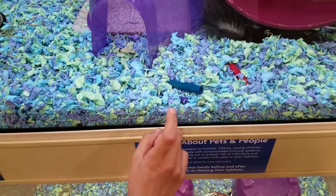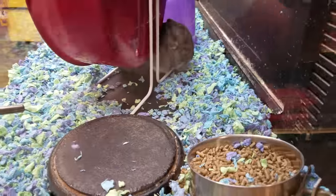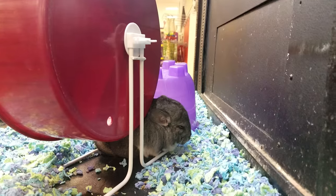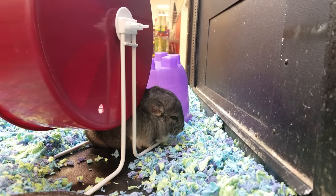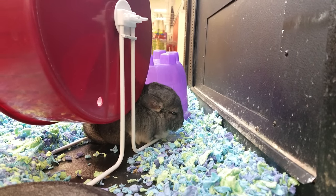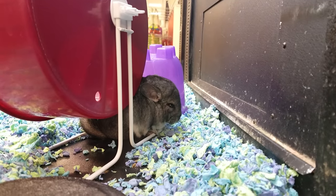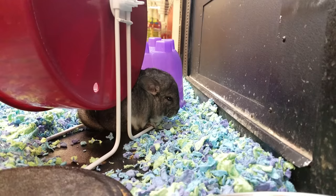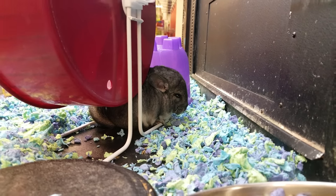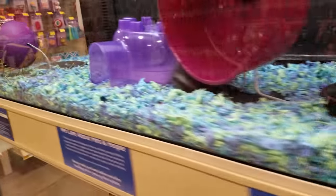This one is a chinchilla! He's back there — let's go to the side so we can see him. Look at his face, look at his wrinkles! He's so cute. Is he stuck? No, they're just hanging out. We just love the cuteness of animals — you want to touch his wrinkles, you're silly!